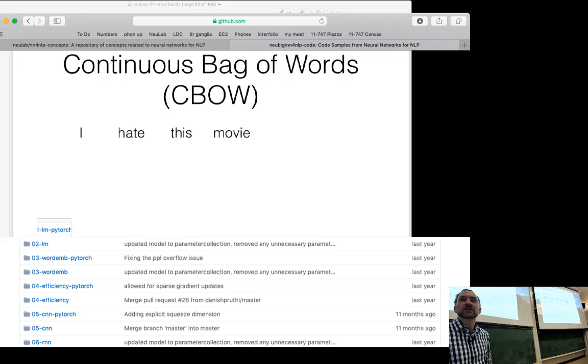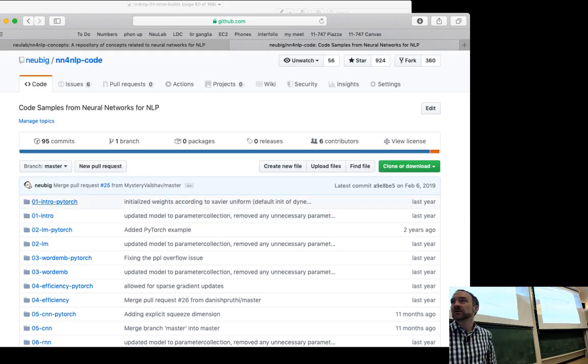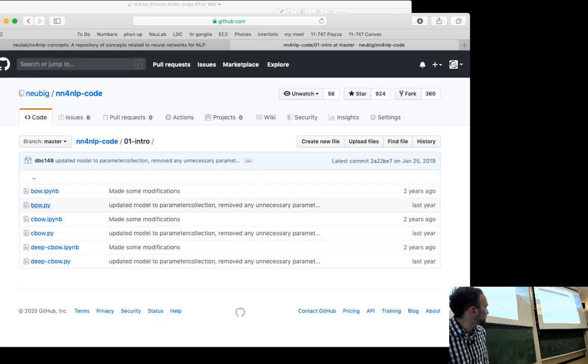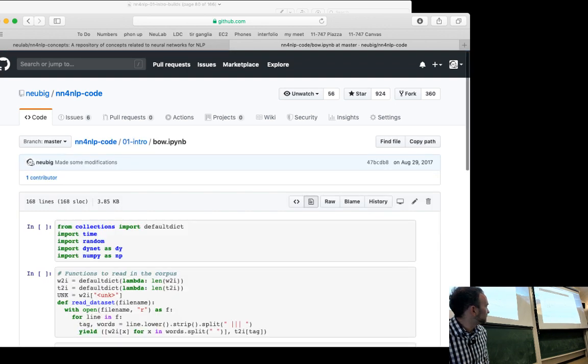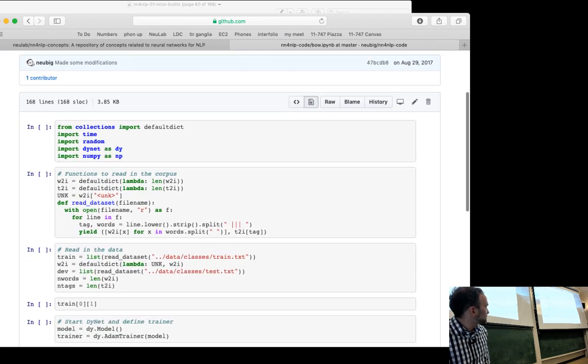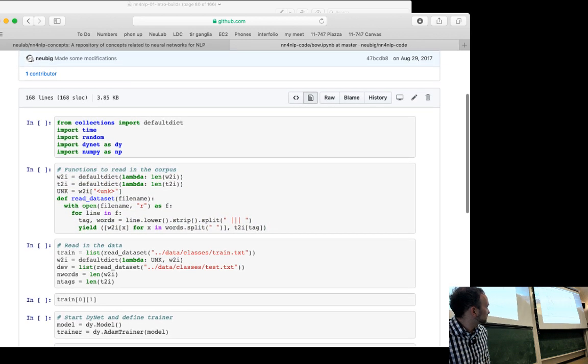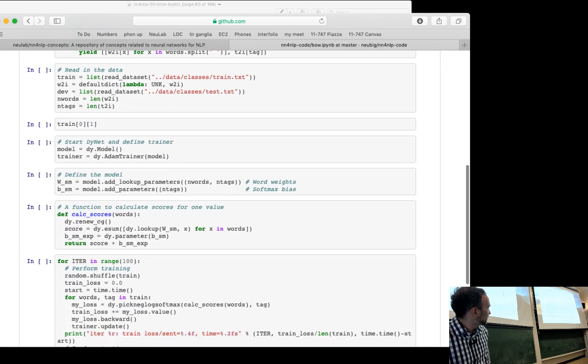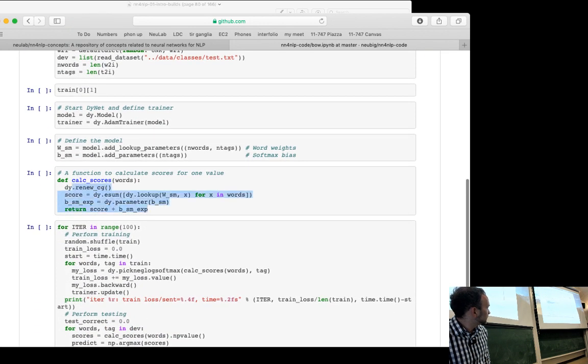So intro is intro Dynet, intro PyTorch is, you know, intro PyTorch. So you can click on either of these, and they will have basically an example of how you can implement this bag of words in an IPython notebook, for example. So we have a bunch of things that turn words into integer IDs, look up outputs, etc. And then here we have a place where we can calculate scores using the bag of words model. So this will essentially take the sum of all of the vectors that I had looked up in the slides.